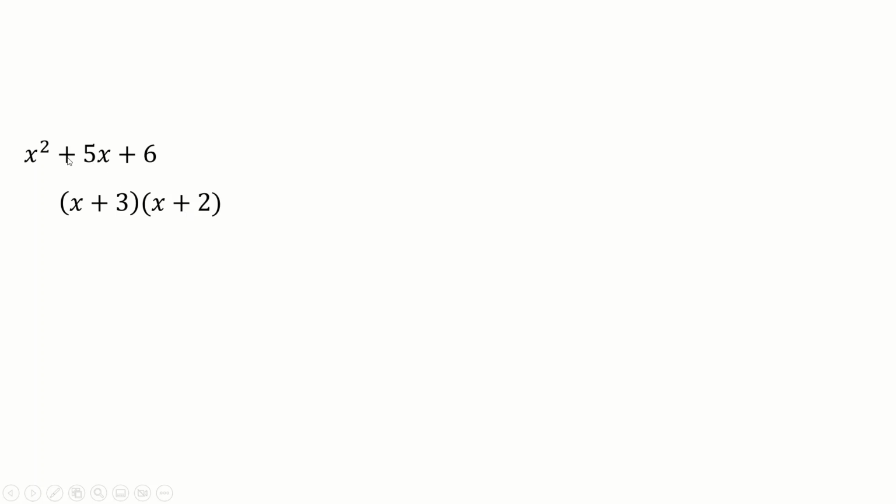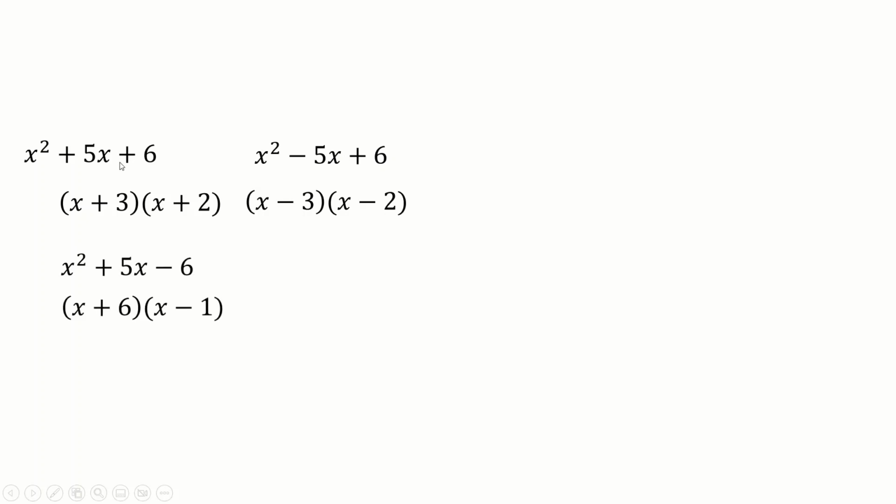Now, if I just change this sign to a minus, it still factorizes. And if I change this sign to a minus, it still factorizes. And if I change this sign to a minus, it still factorizes. And that is interesting. It factorizes with these two numbers regardless of the ways that I write the signs. There are 4 ways to change these signs around, and it factorizes for all of them. And that is interesting because it is rare to find a quadratic that does that.